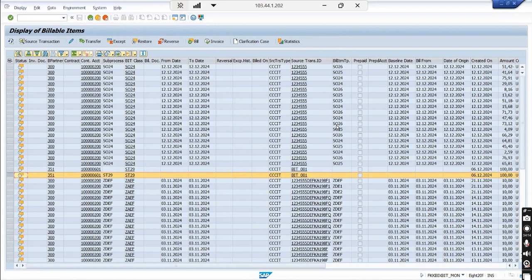Like when you try to post a document, there can be n number of errors. You did not configure the main and sub, the tax code is not configured, this CA does not belong to that BP, the posting period is closed. Different n number of errors can be there. Similarly, here also n number of errors can be there due to which it went to raw.